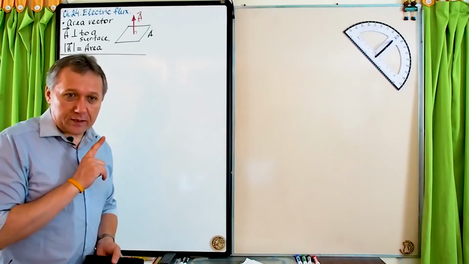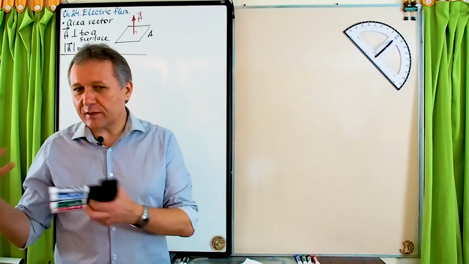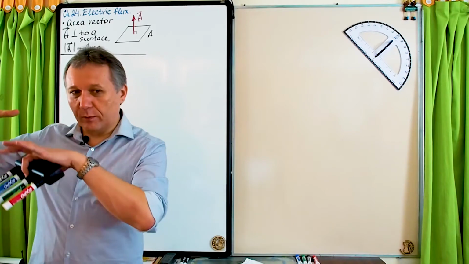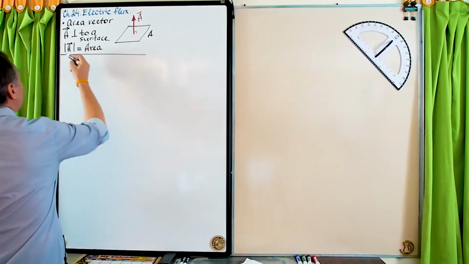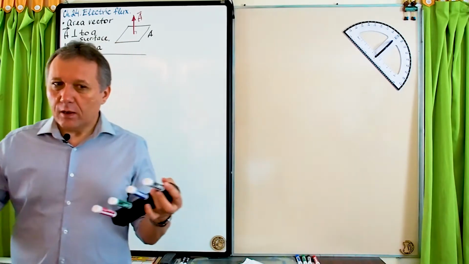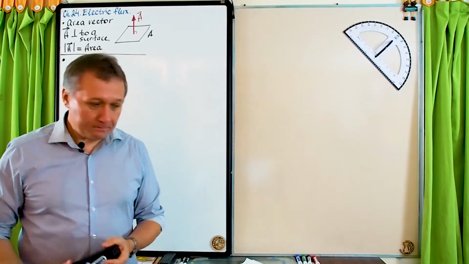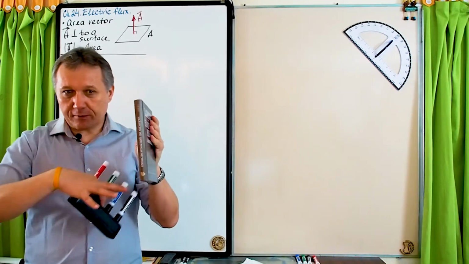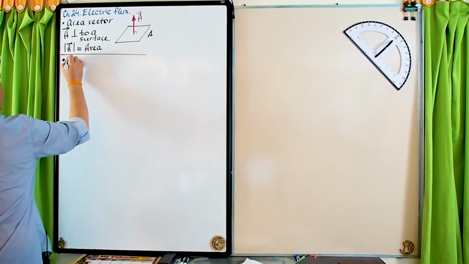Okay, so now let's start introducing that, and we're going to introduce two formulas for the electric flux, but it's just the same thing. The first one for the simplest possible case, and then the second one for the most general situation. Let's start with the simplest possible case. Okay, I will put here a new bullet. Simplest case. What can it be? A uniform electric field and let's say a flat surface. Uniform electric field and flat surface. The simplest possible situation.